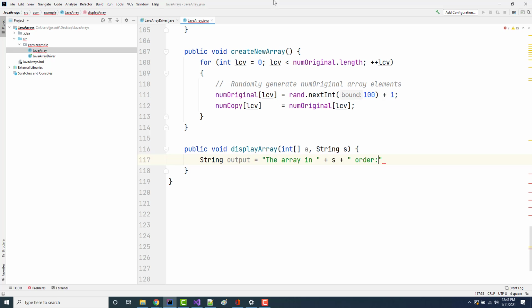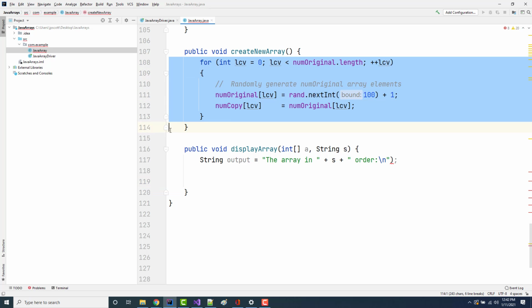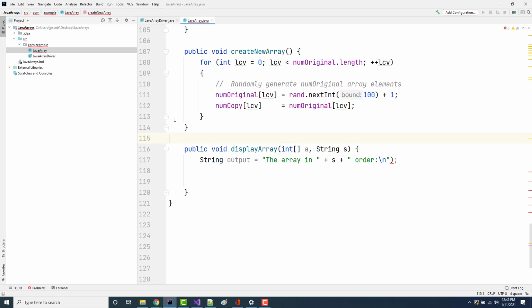Order. So that's going to say either the array in ascending order, the array in descending order, etc. Make sense? All right. Let's see, order. I'll put a \n in there so it'll look nice. And then I'm going to steal this. I'm going to change it, but I want to write a for loop, so that's why I'm grabbing it.